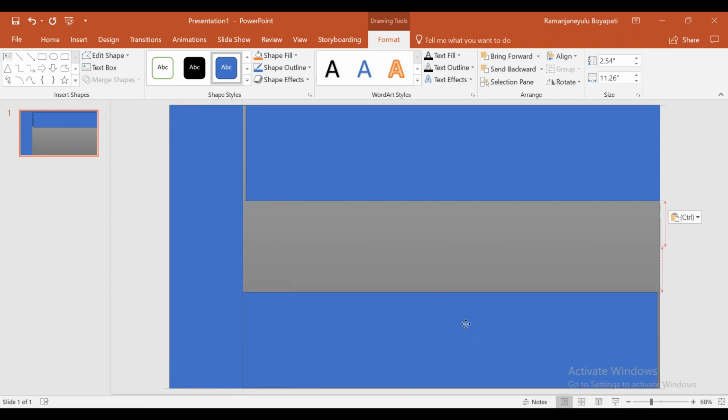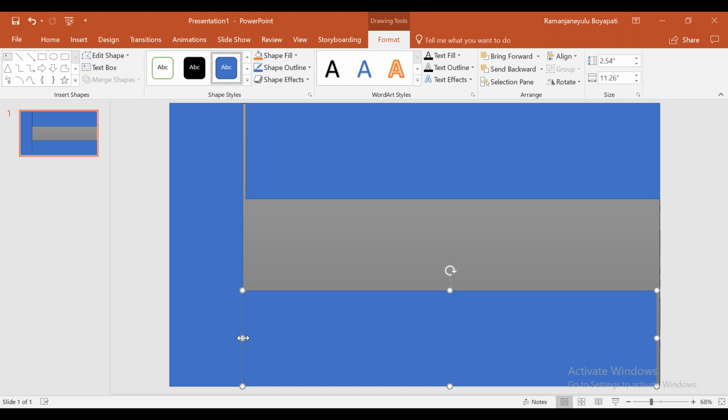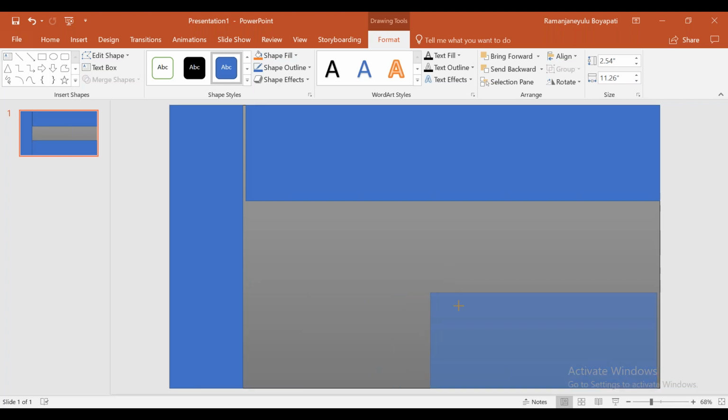This one I want to make into two partitions again.